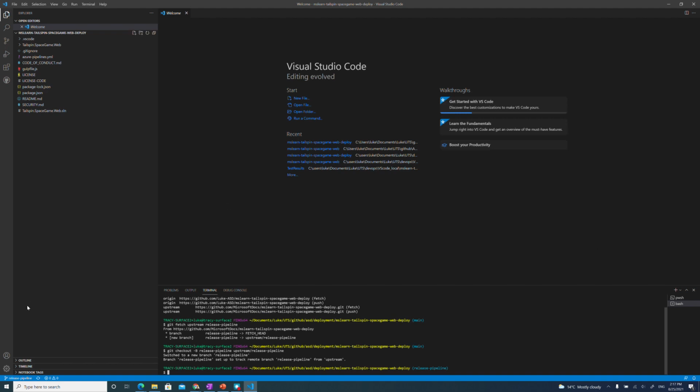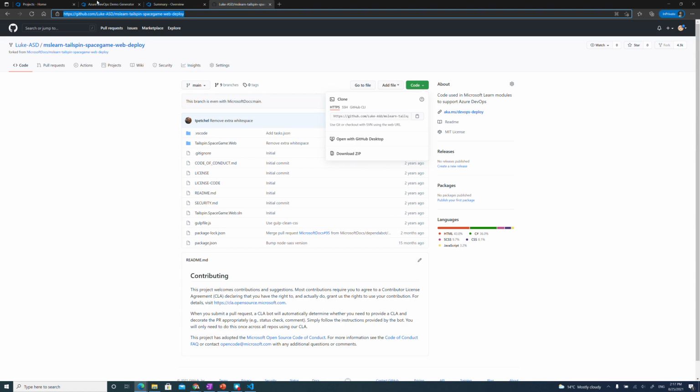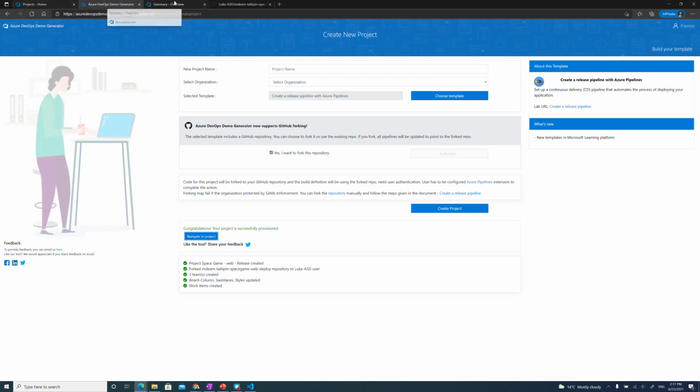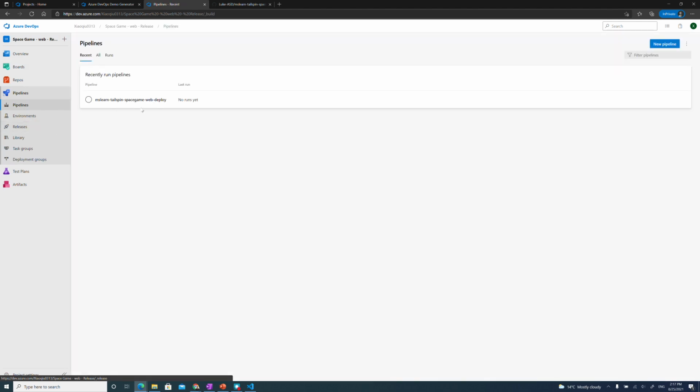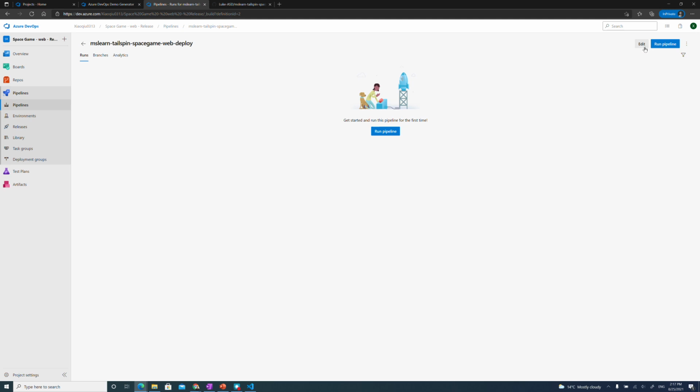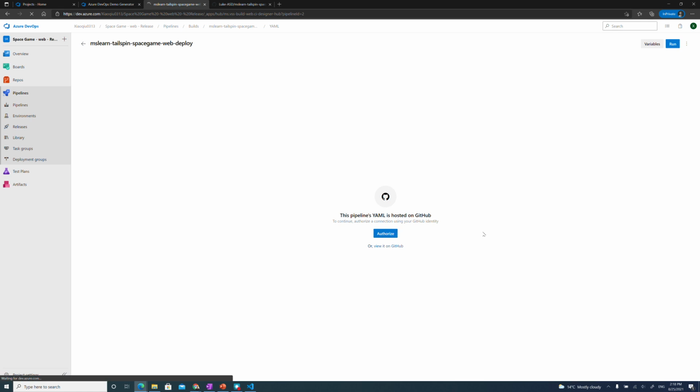Okay, let's now check the pipeline. Edit the pipeline if you want, and just authorize the GitHub account.